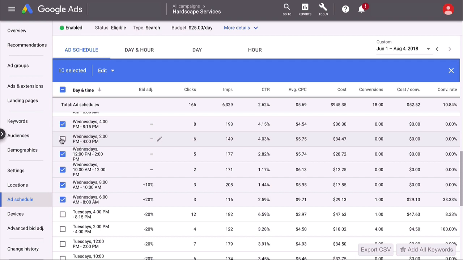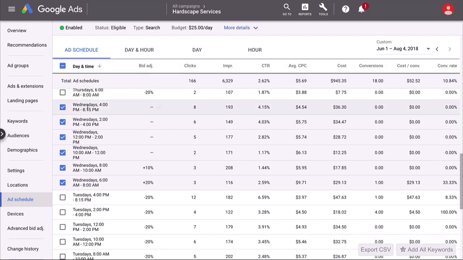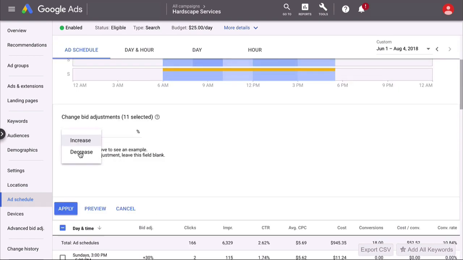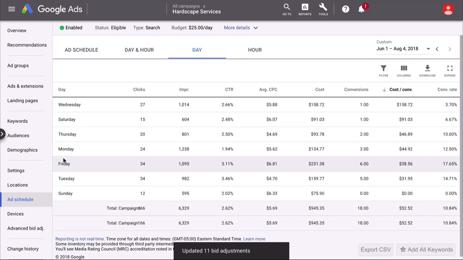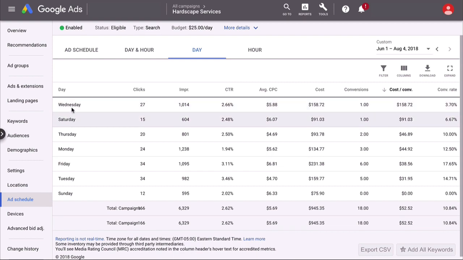I didn't do the optimizations fully right last time, as you can see. I think I made too many assumptions. So let's decrease this by 30% as well. All right, so the idea here is now we decreased bids like crazy on Sundays, Saturdays, Wednesdays. That means we'll spend less on these days, and Google's going to make up for it by probably overspending on these days. So we'd rather them overspend our budget here.